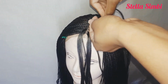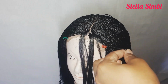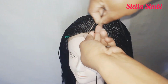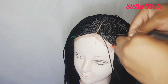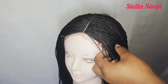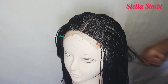Yeah, so just continue. I'm really excited about the end result, guys. It was worth it. The pain was worth it. Yeah, it's really looking nice and neat. As you can see right here, the gapping between the lines is really uniform. It's all looking the same.